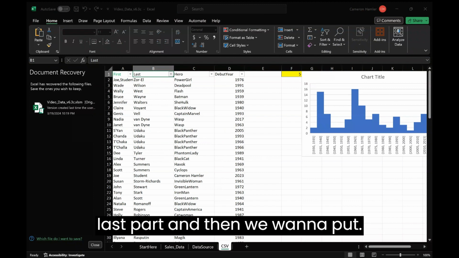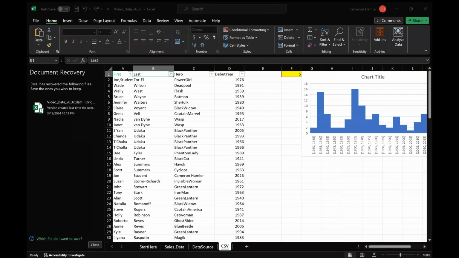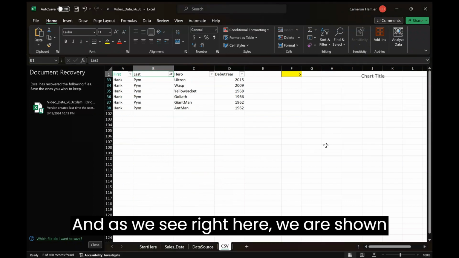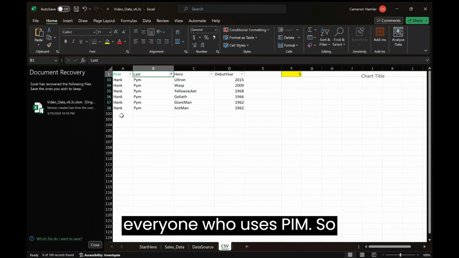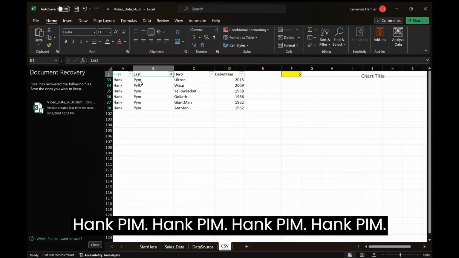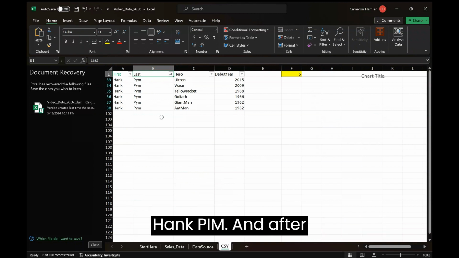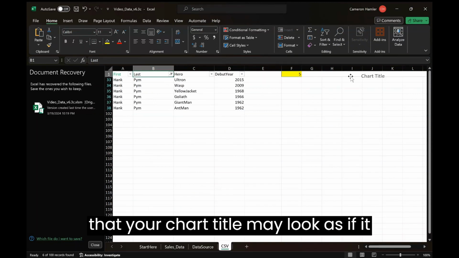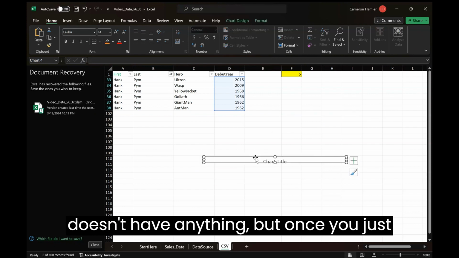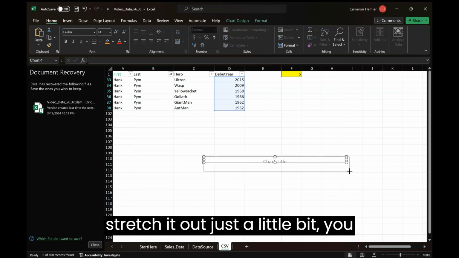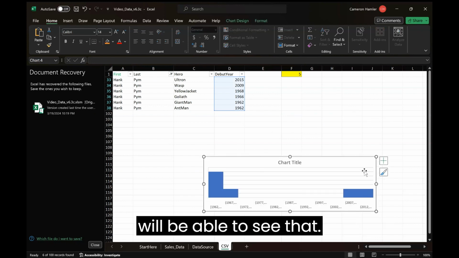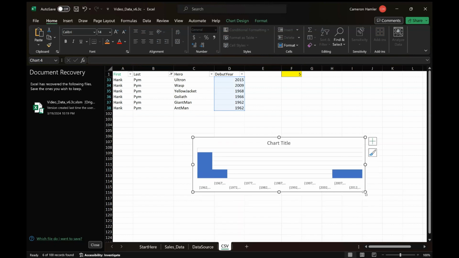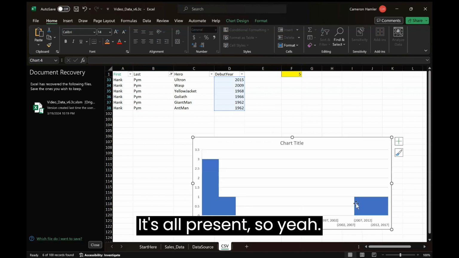It's obviously using the last name, and then we want to put Pym. As we see right here, we are shown everyone who uses Pym. So Hank Pym, Hank Pym, Hank Pym, Hank Pym, Hank Pym. After that, your chart title may look as if it doesn't have anything, but once you stretch it out just a little bit, you will be able to see that it's all present.